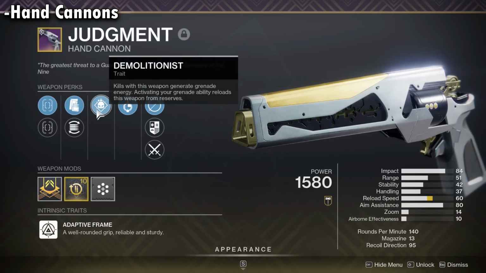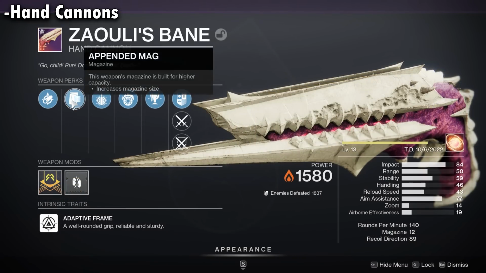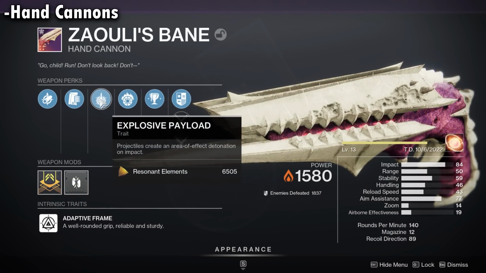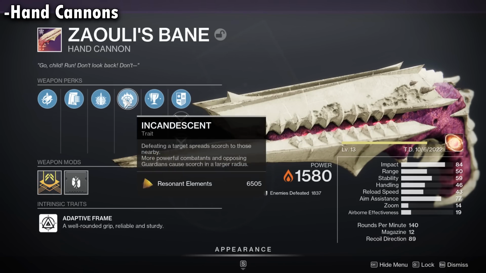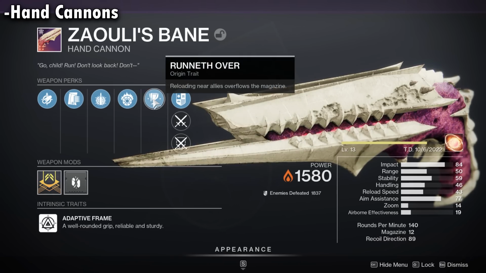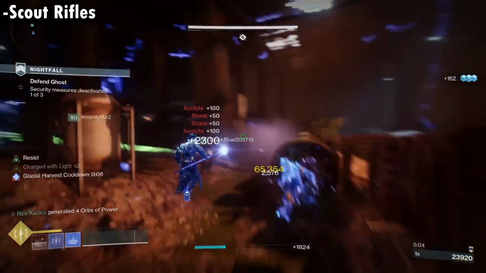Another good one, the Judgment here, has timed payload instead, which has a lot of these same effects. But most recently, the Zyuli's Bane, which can get explosive in that left-hand column and then incandescent or even one for all, is again going to be amazing. But just a hand cannon with explosive or timed payload is really what you want. Now, the next weapon type is Scout Rifles.